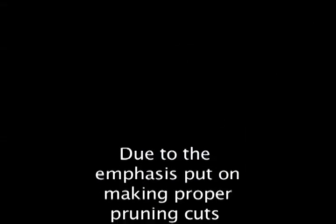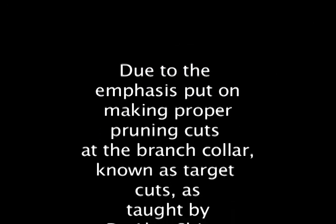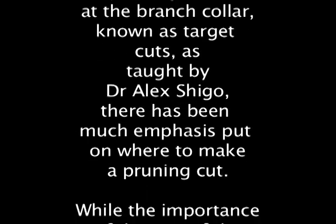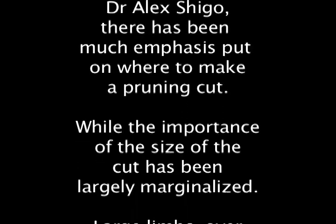His Hamburg pruning found that we have to avoid making cuts bigger than four inches on any species and really think in terms of reducing branches instead of removing them. Because we've got way too many hollow trunks, way too many weakened trees as a result of people making the proper collar cut when it leaves a big wound that won't close. We have to get out of the mindset of thinking about the relative size of the remaining lateral and into the mindset that less wounding is better, less exposed heartwood is better.